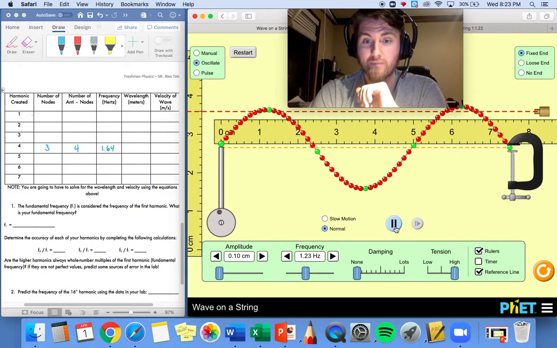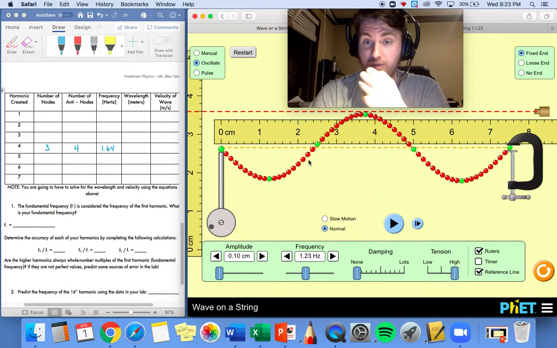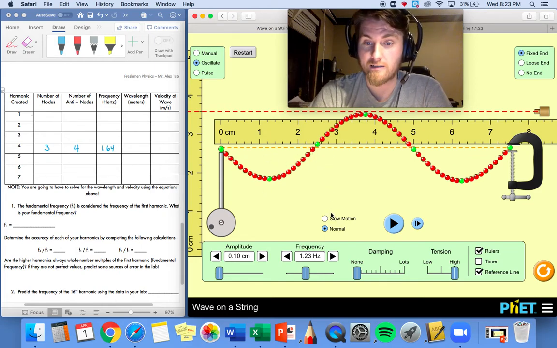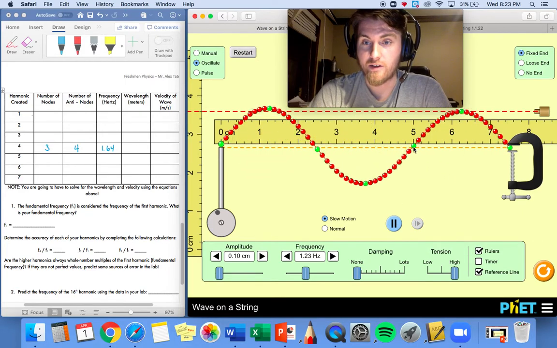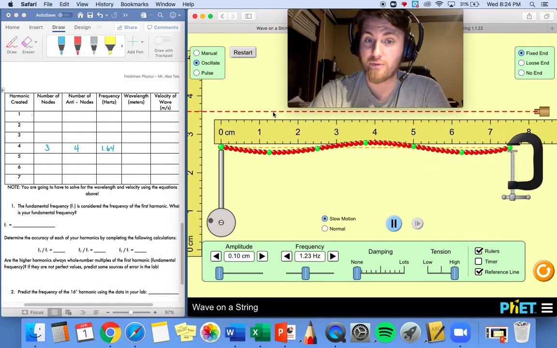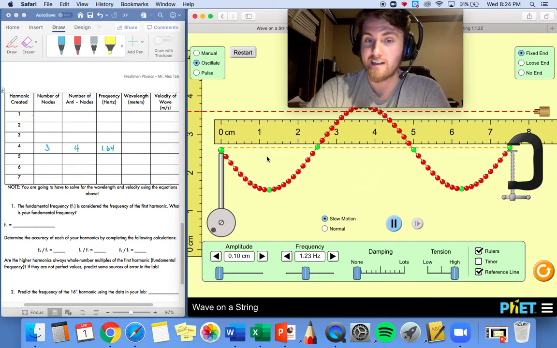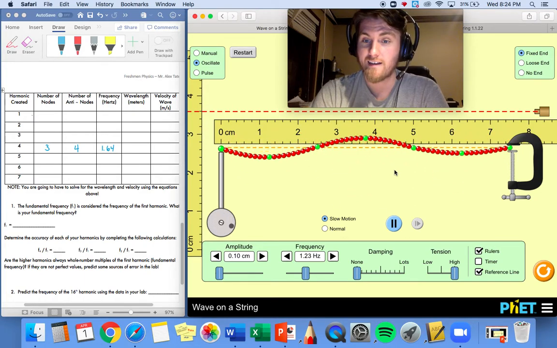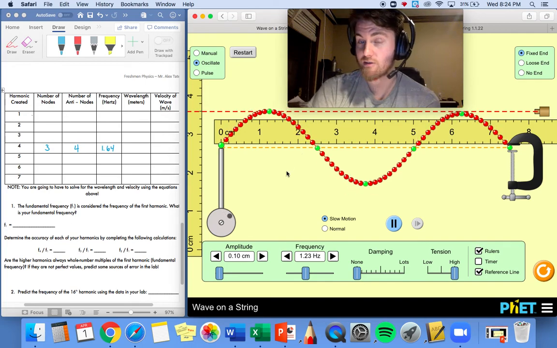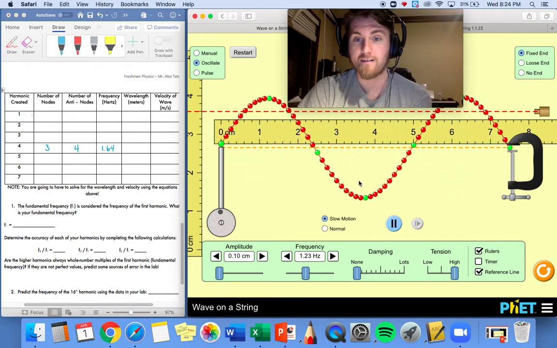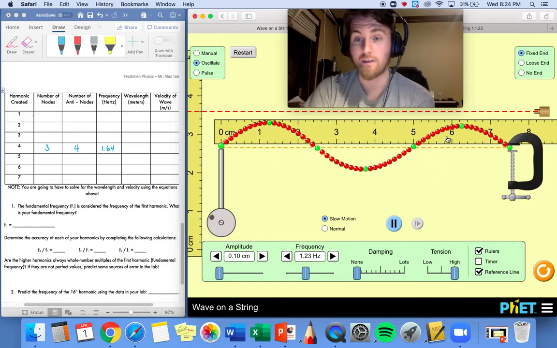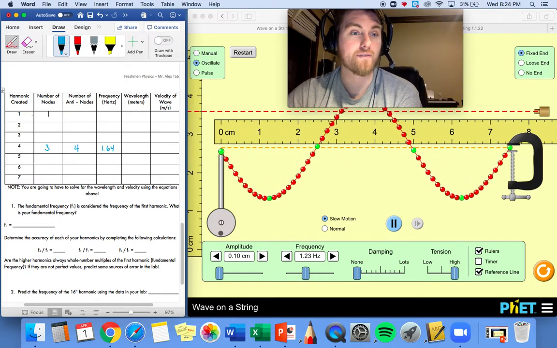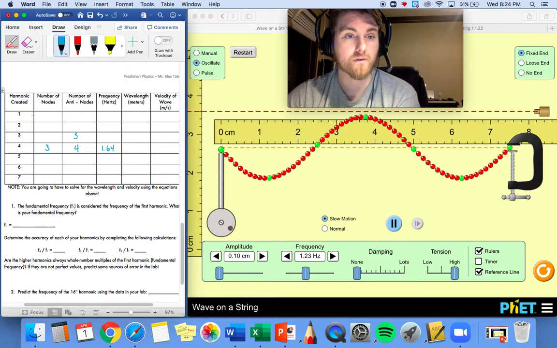So then again, let me just pause it and we can try and figure out the number of nodes and antinodes together. I have one spot here that's not moving. I have another here that's not moving. Then I have 3 perfect spots of reflection. It's literally that my wave is moving and reflecting back perfectly to create this standing portion. So if I count the number of antinodes, I have 1 over on the side here, 1 over here, and 1 here. And 3 antinodes will always tell me my harmonic. So I have 3 antinodes for a third harmonic.